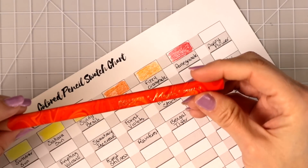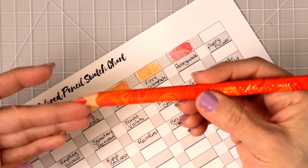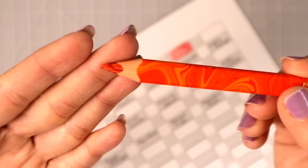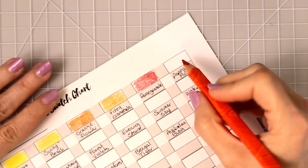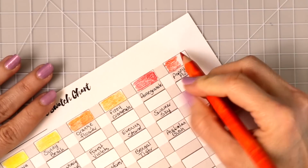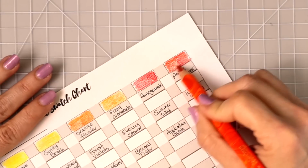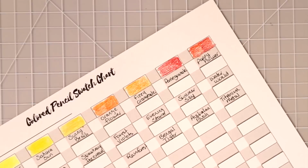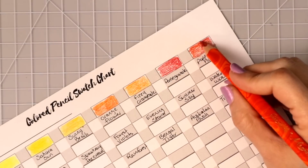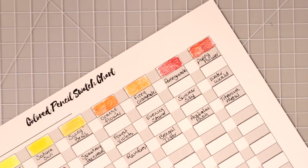Okay, so now we have another one that is more shades of oranges and reds, and it looks like it might have a little bit of a maroon type color in this one as well. This one is called Poppy Flower. Let's lay this one down and see what we get. When I come over here, let me turn it a little bit, and you could see the 2 different colors in there. That is super cool. This side looks a little bit more orange than it was orange up here. And when we come down here, you could see a lot of that maroon sort of popping out. So that one was Poppy Flower.